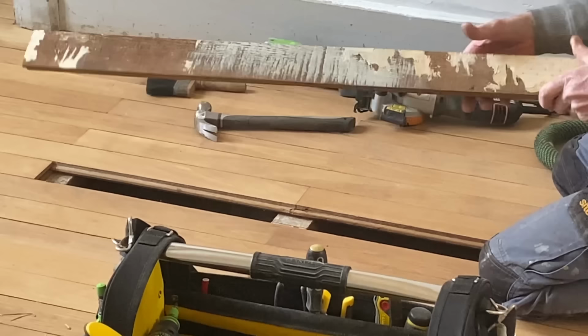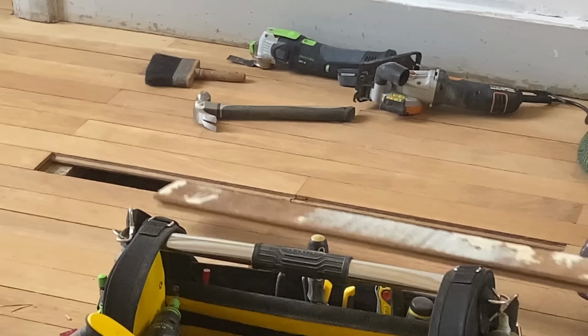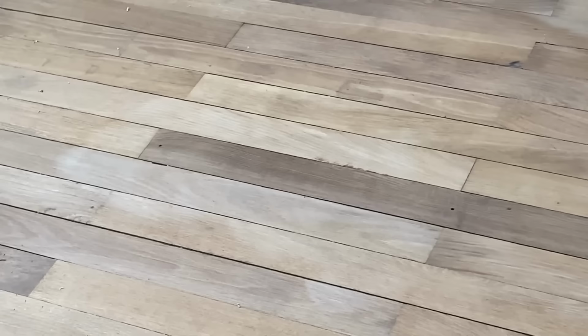And cut it to size for replacement of a few other pieces as well. But it was really fascinating how that went. Absolutely. And when he was done, that was such a beautiful piece of wood that is now part of the flooring on our upper landing. Yep. So we wanted to make sure we thank Brad from Parfait Parquet. He did a fantastic job.